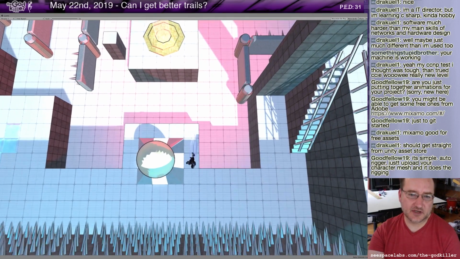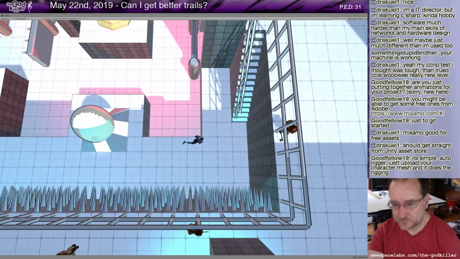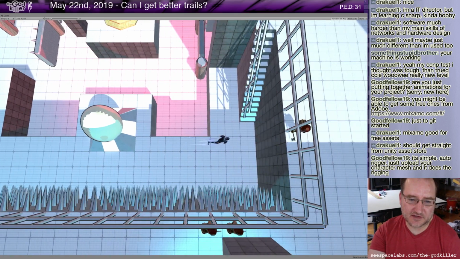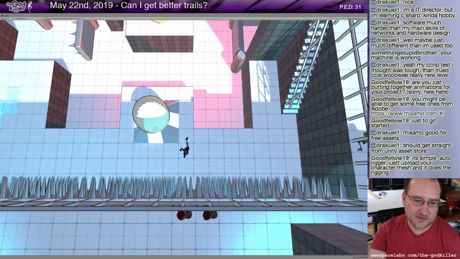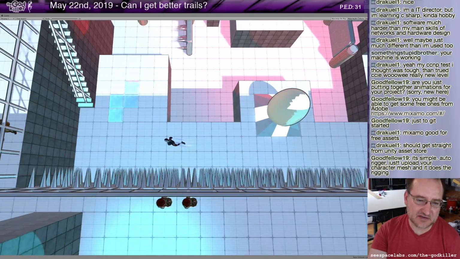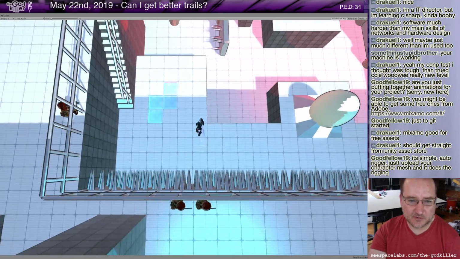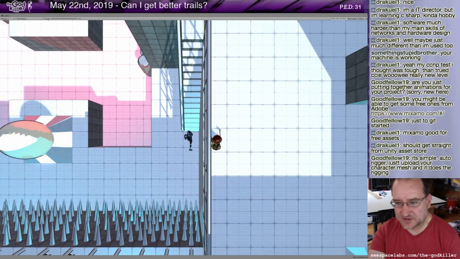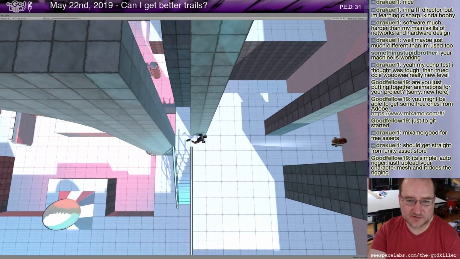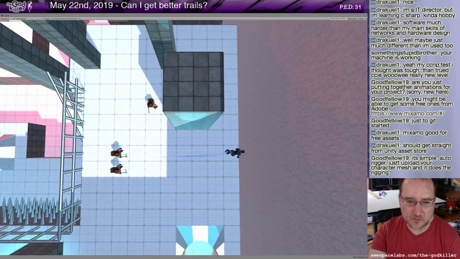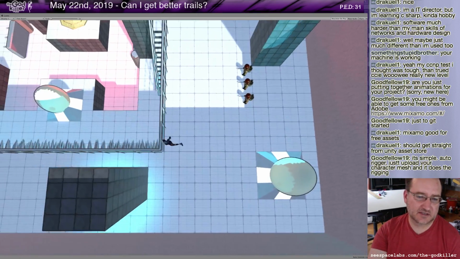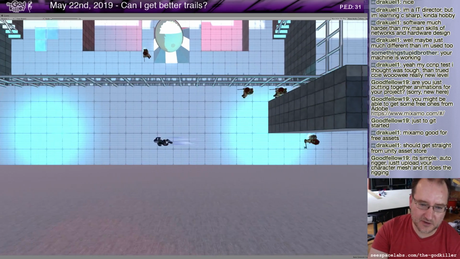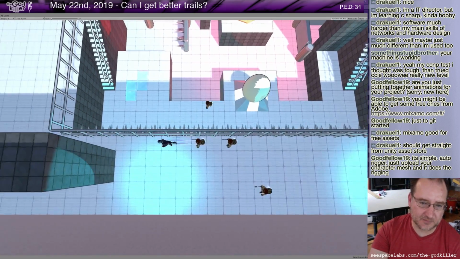Okay, so here's my guy moving around. You can see, hopefully, there's a faint little trail behind him. That's using Unity's native trail rendering system, which is pretty good. But because this game relies on moving characters quickly into different squares, it needs a very clear, pronounced trail system.